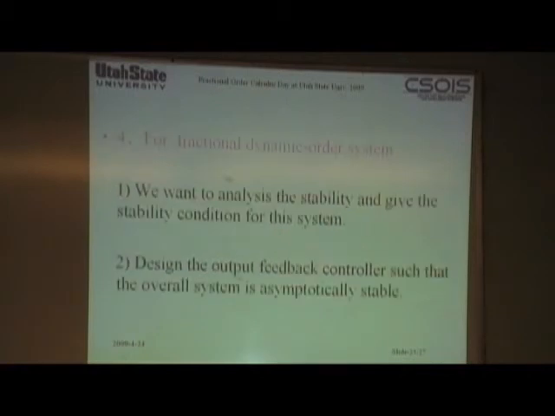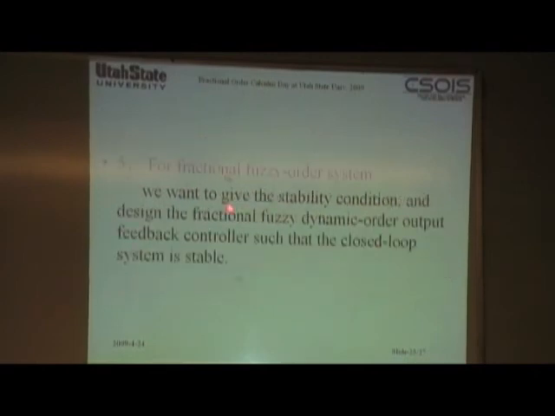And fourth, for the fractional dynamic order system, we want to analyze the stability and build the condition, and also design an output feedback controller such that the overall system is asymptotically stable. Last, for the fractional fuzzy order system, we want to design the output feedback controller. Hope that the system is stable.